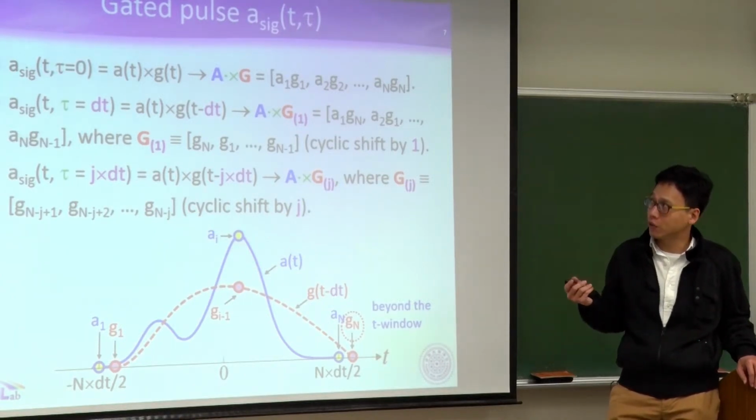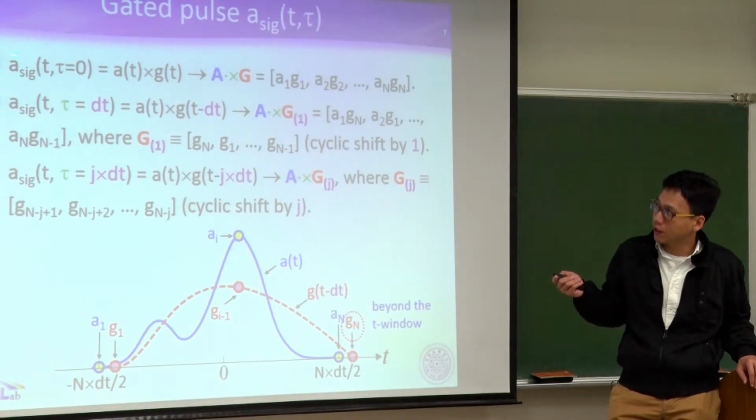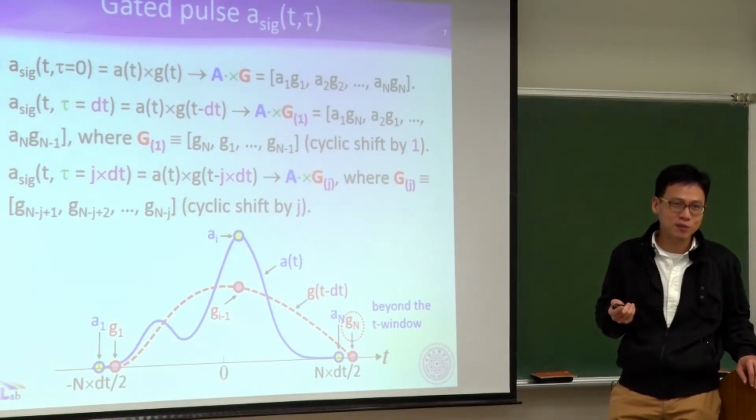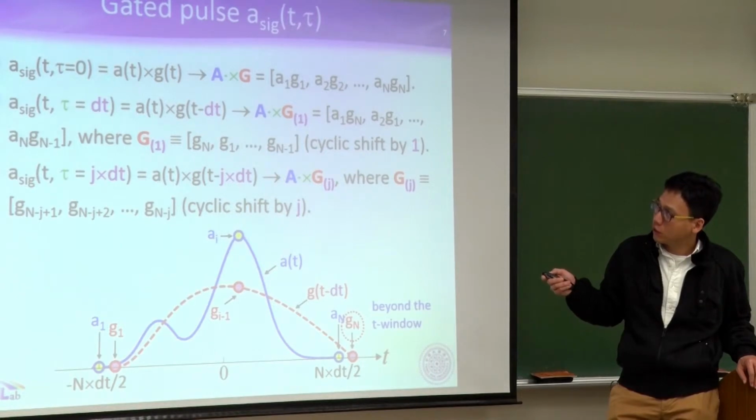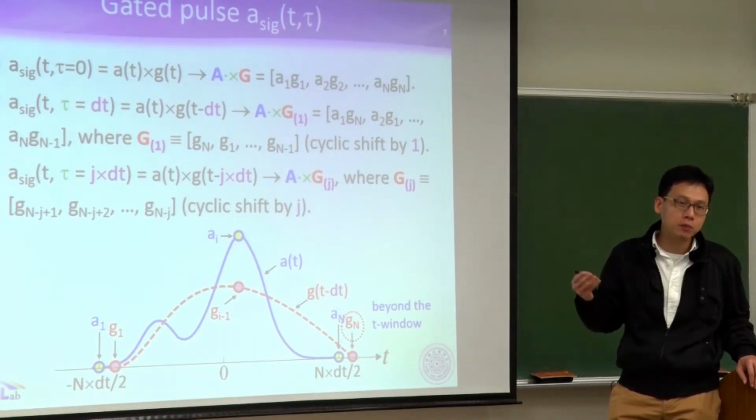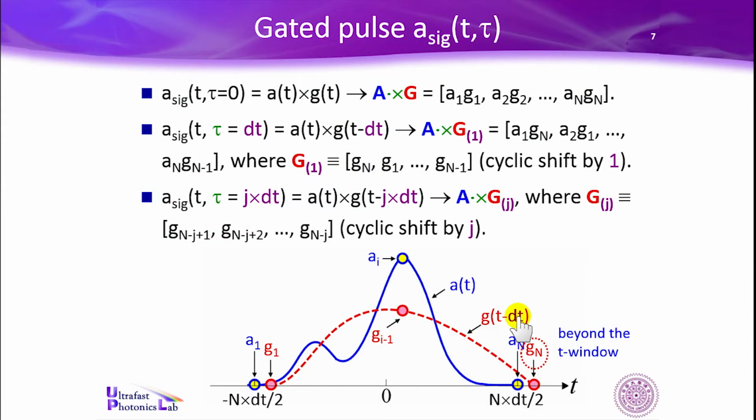What is the relation between Floch trace and A sub sig? Do you still remember? Floch trace is a frequency domain data set. To this point, this is only a time domain data set, right? So of course, you have to perform Fourier transform. And the Floch trace is related to the power spectrum instead of the complex spectrum, so you have to perform modulus square, absolute square. Just 2 steps ahead.